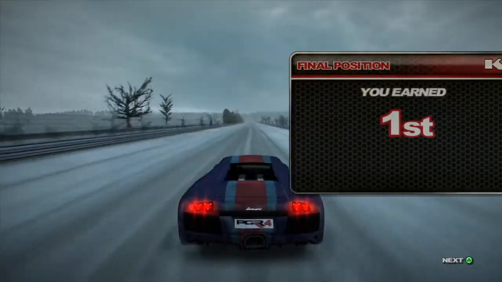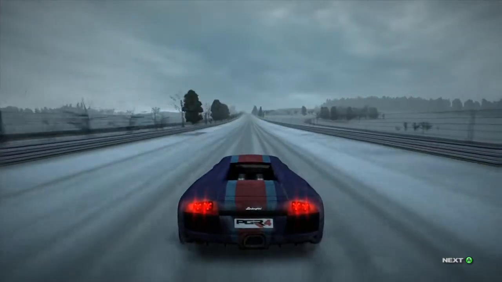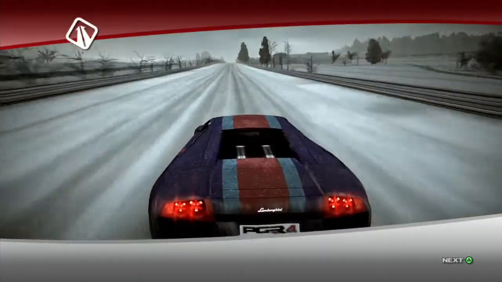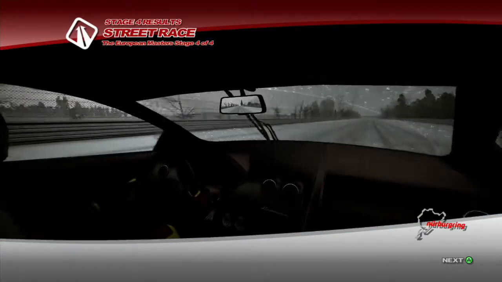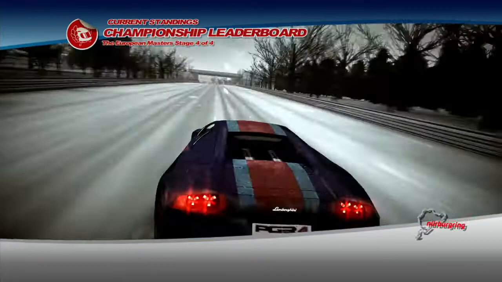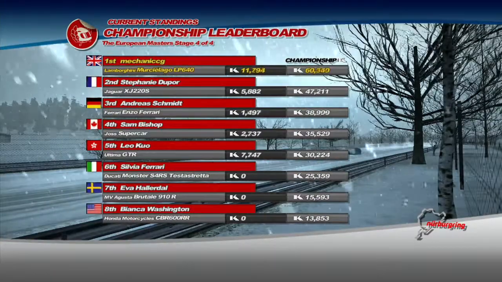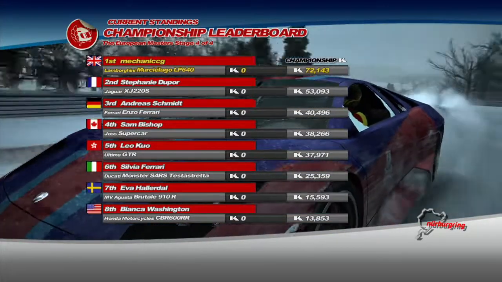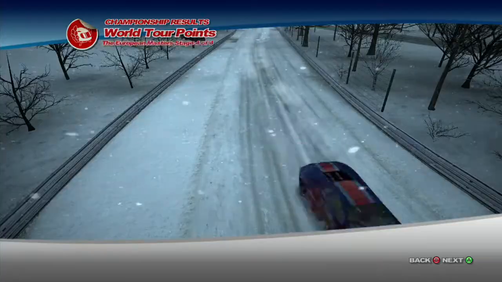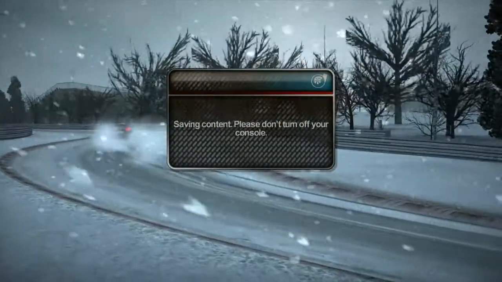Let's see how much we earned. 21,000 kudos for that. We add that onto our totals. Very nice paycheck. 72,000 we're going to have once it's all added up. 72,143. With an extra 40 points onto our world tour. So we're going to see whereabouts we are.